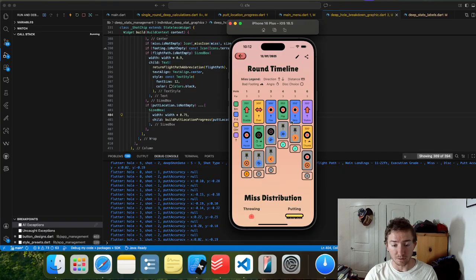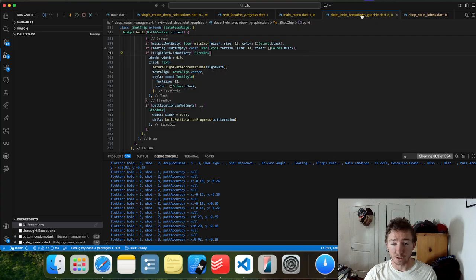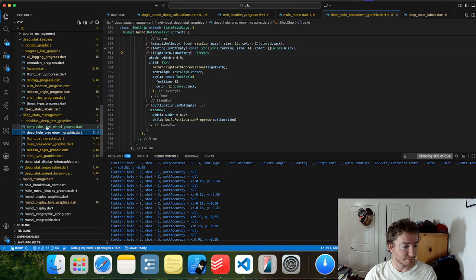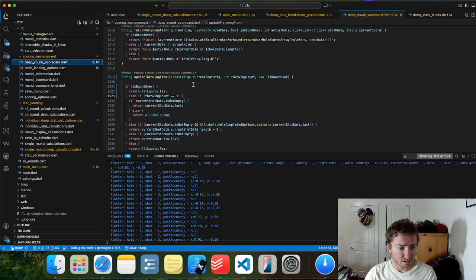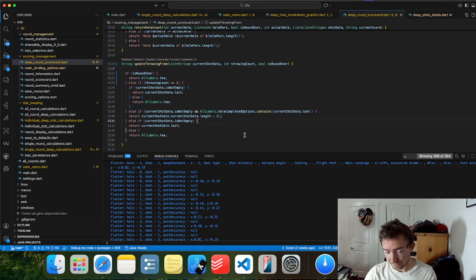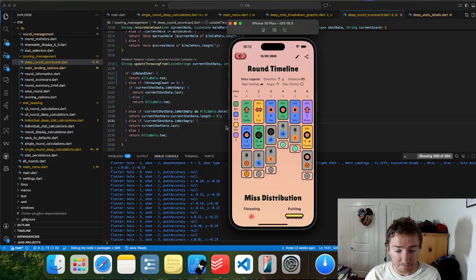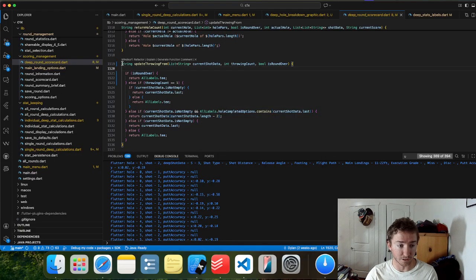Also had the issue that I noted last time, which was that for the last hole, it's not showing a basket at all. I did fix that. Do I remember where I fixed it? Probably not. Round scorecard. It was from this update throwing from. Essentially, whatever location gets passed to this is produced from this function in the code, which is intentional.